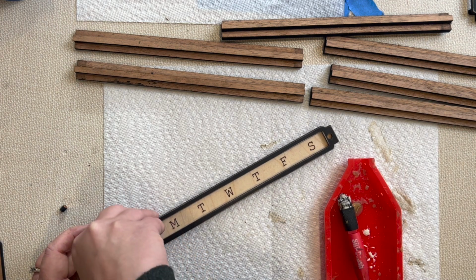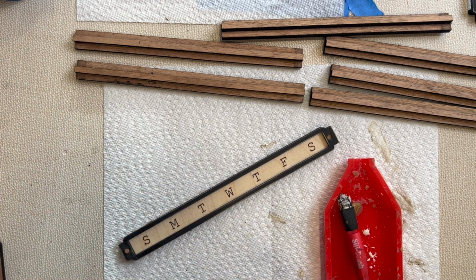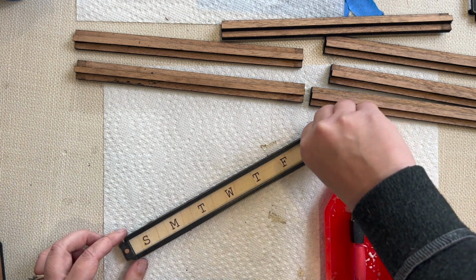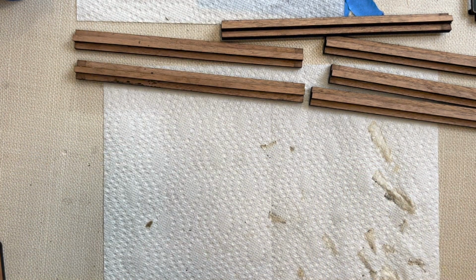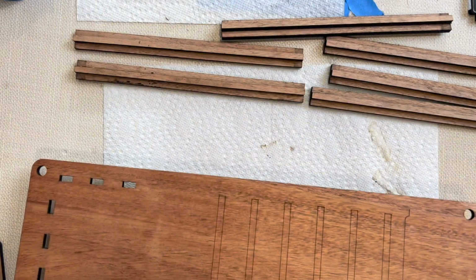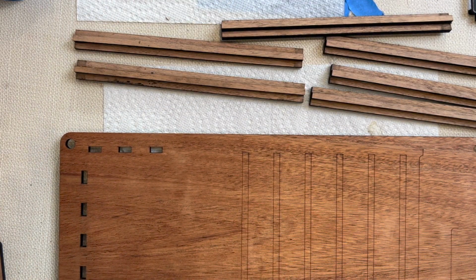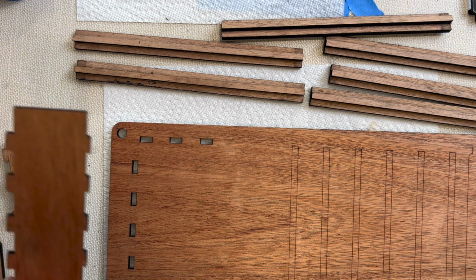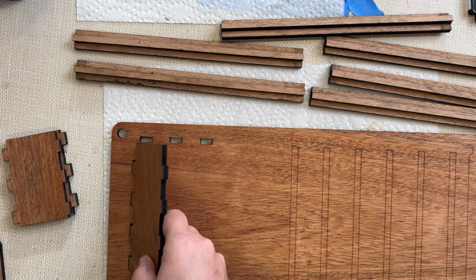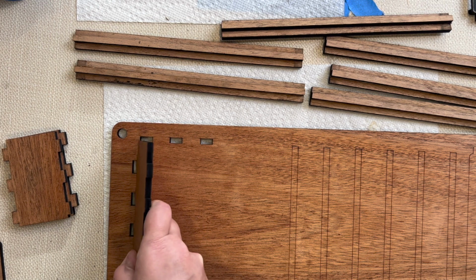You notice that I used 1/8 inch wood. It's actually 5/32 inch wood from Home Depot. 1/8 works as well. And that is why the pegs stick up, because the rest of the file is cut with 1/4 inch. Now we can start gluing stuff to our board. But I think what we might do first is go ahead and pound in our mail slot, and then we can glue on all the pieces once we're done. So first thing we're going to do is we will hammer in this piece.